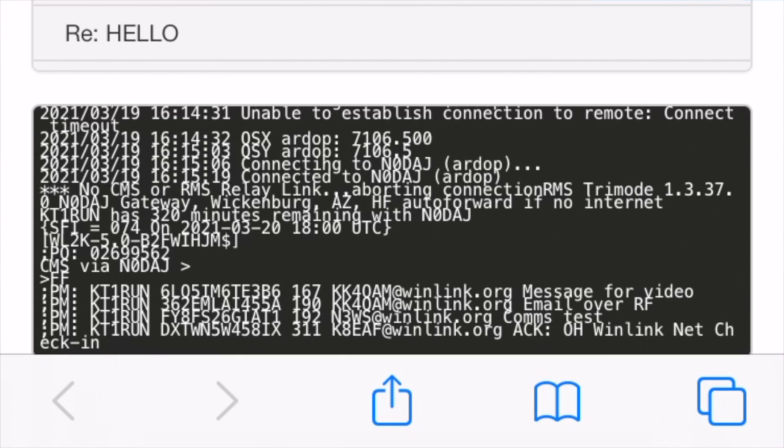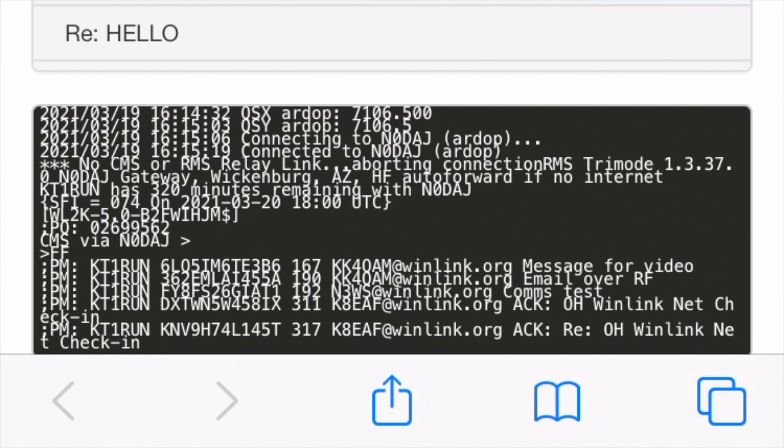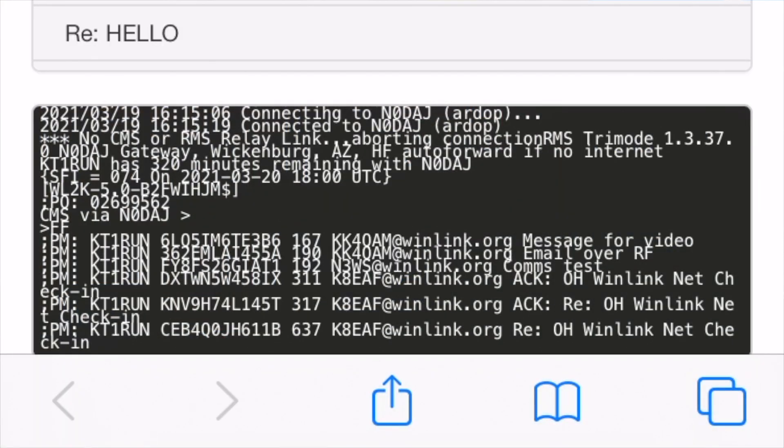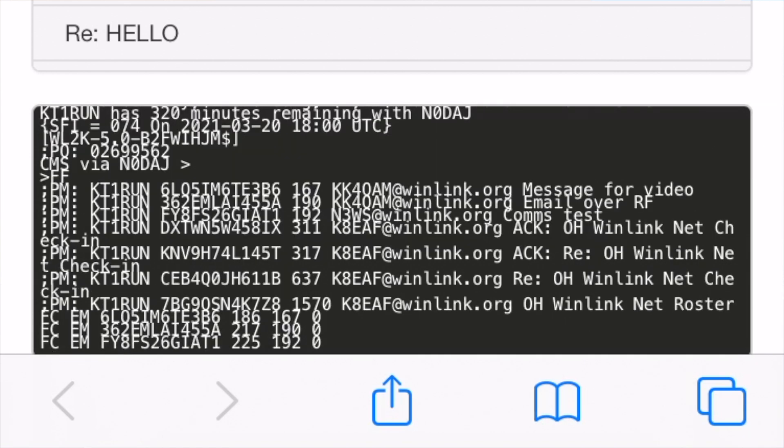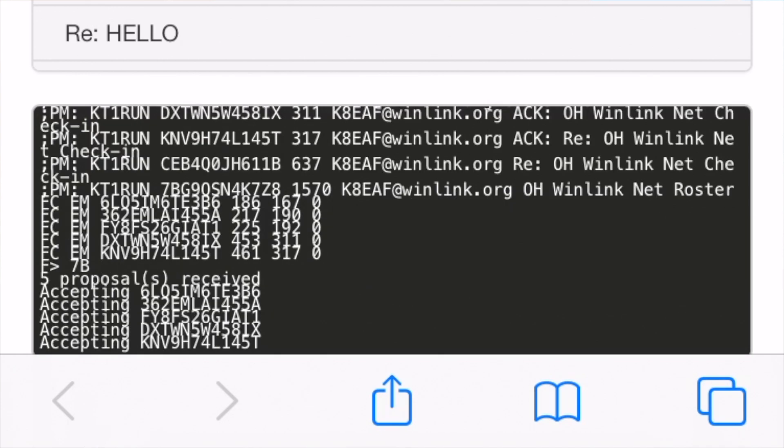For those of you who are not familiar with this whole process, this video may be a little dry compared to my other ones. The point is, this is about my tenth attempt — including the attempt we did this morning in the Tonto National Forest — to get Winlink to do a proper connection and receive messages. It looks like I've got about six messages in the queue. Hopefully we have enough batteries left. The solar panels are actually inside my pack. Everything we're trying to do here requires patience and the right windows of operation and the right conditions.